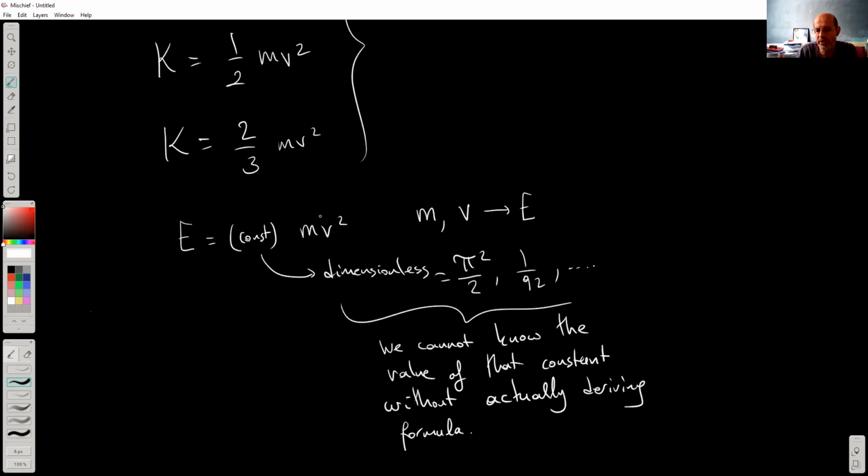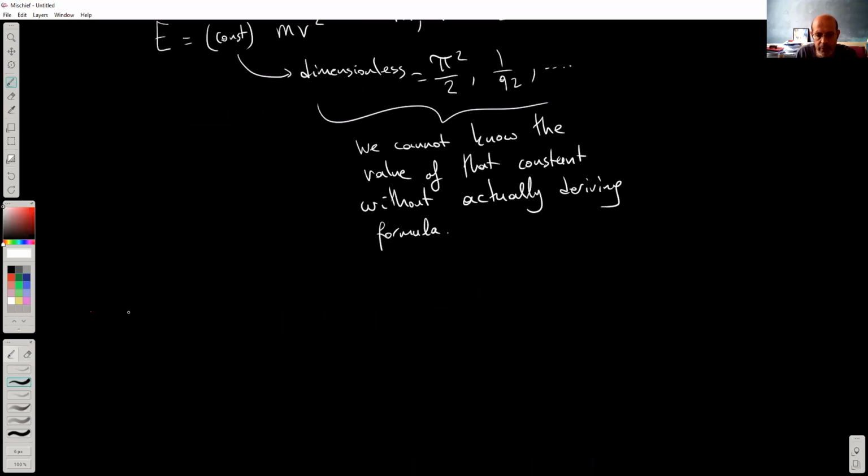The right-hand side should contain mass with the first power, and it should contain the speed squared, right? Because otherwise, I cannot match the dimensions. So in an equation, the dimensions of the two sides should match with each other. We cannot have something with the dimension of energy equal to something with the dimension of, let's say, force, right? Because they have different units. If this is clear, then I can pass to the other things.